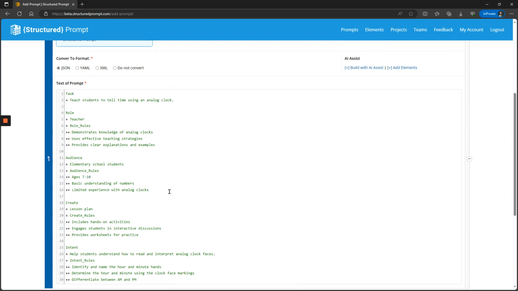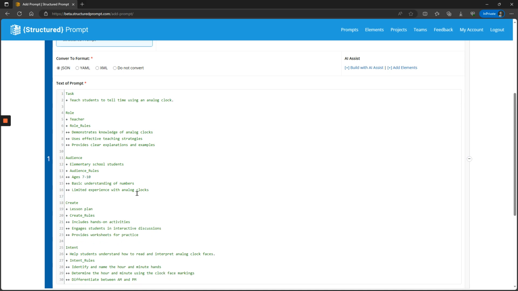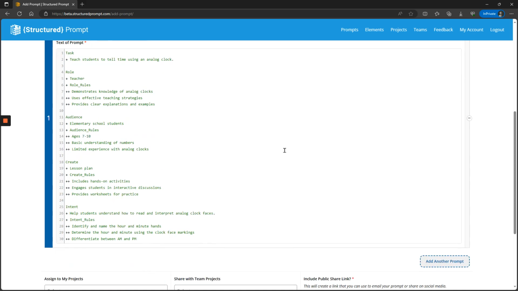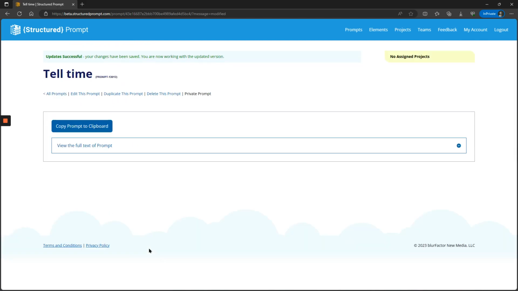If I wanted to add a new rule under audience, it's this simple. I just do it in the text editor. So it makes it much easier to edit prompts, and it also makes it a lot more flexible as we move forward. So I'm just going to go ahead and save that prompt as it is right now. And this is my prompt screen.